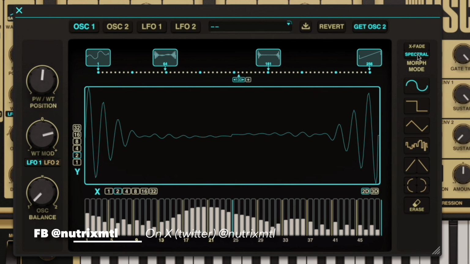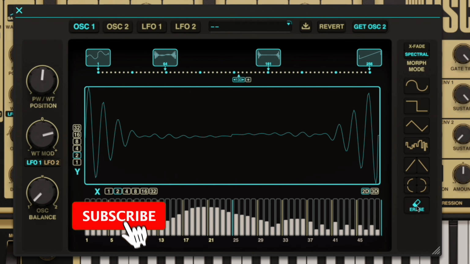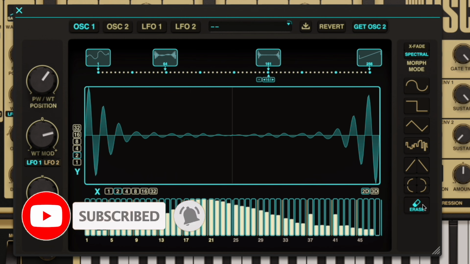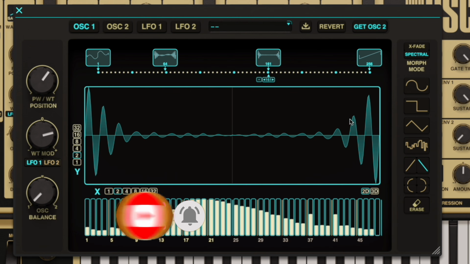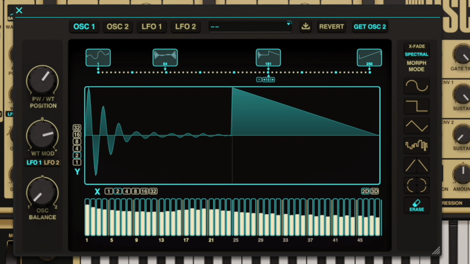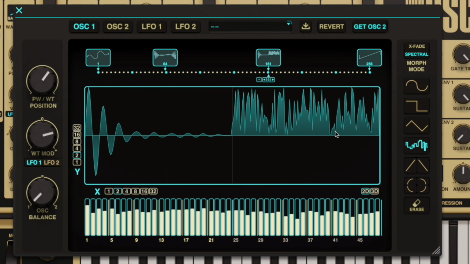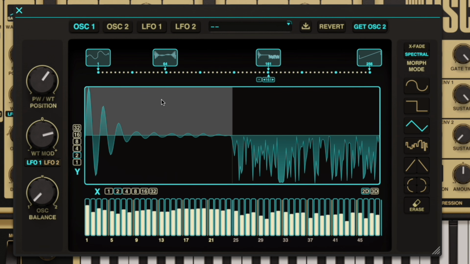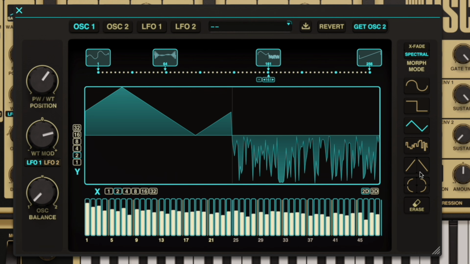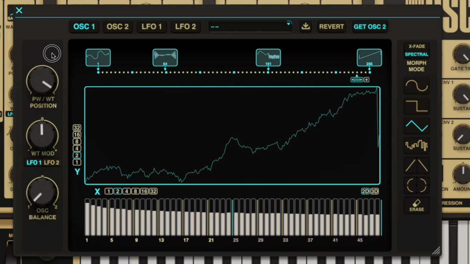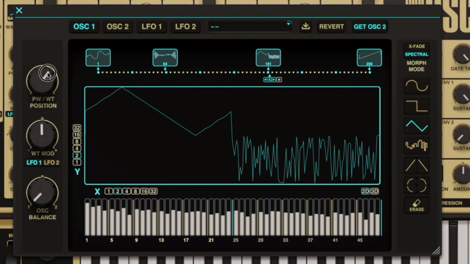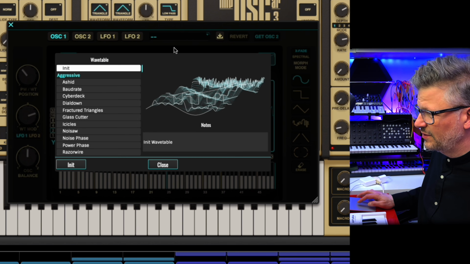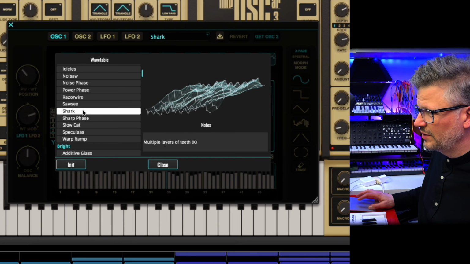Crossfade or spectral morphing. You can go in and erase stuff. Is it here? Is it here? I think the erase is for this. You can erase it. So that's it. You can draw. Or you can say, no, I don't want to move it. And again, remember that you have options here. You can just load in.